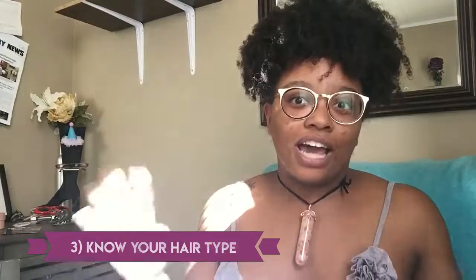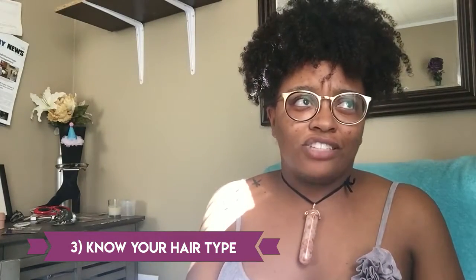And this last one is a bonus because it mainly just helps you understand how to style your hair, how your hair is going to hold style, and how to handle your hair. And that is your hair type. There's been a lot of hype with hair types, I feel like just recently with the real explosion of the natural hair movement. But honestly, it's good to know, but it's not an end-all-be-all thing. It really just helps you when it comes to style and to understand why your hair is curling up the way that it is. But it's still very beneficial to know. So figure that out for yourself.